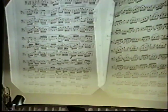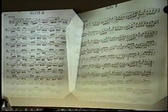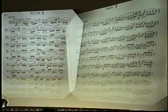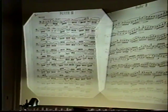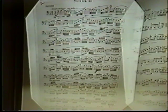I have one other edition that Stuart Dempster and I ran into. I think this belongs to me, by a Gaylor, not to be confused with Galliard, the trombone players know of. And I instantly noticed the similarity in these editions because these slurrings are so unusual. I've looked at lots of editions and the way those notes are slurred across the bar, from bar one to bar two, is so unusual that I noticed as soon as we opened up that one that maybe Marsteller was looking at that when he did this edition. Not necessarily the Bach Gesellschaft, much less the AMB copy. So you need to just be aware.